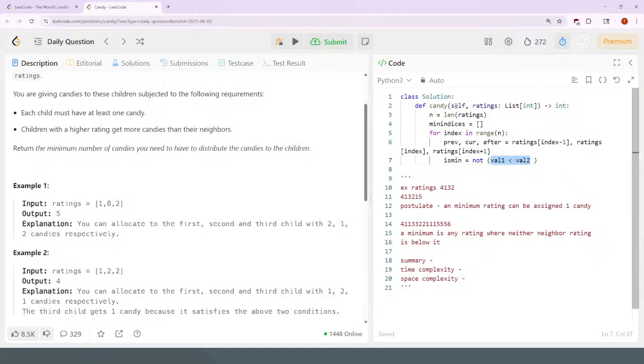So if the previous one is smaller than it, or the after one is smaller than it, and neither of those things are true, then this is going to be considered a minimum. So I could do this as: if the previous one is greater than or equal to it, and the after one is greater than or equal to it. That's just De Morgan's law applied to that negation.